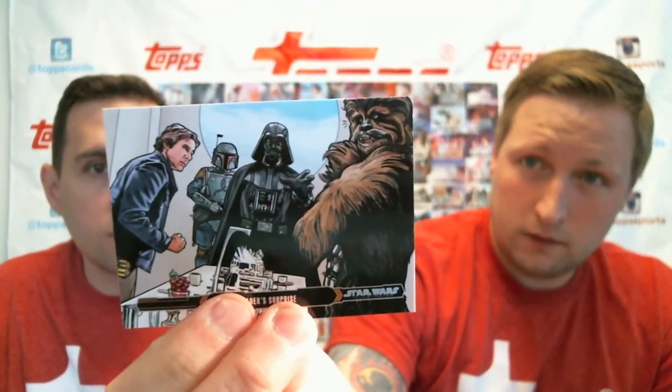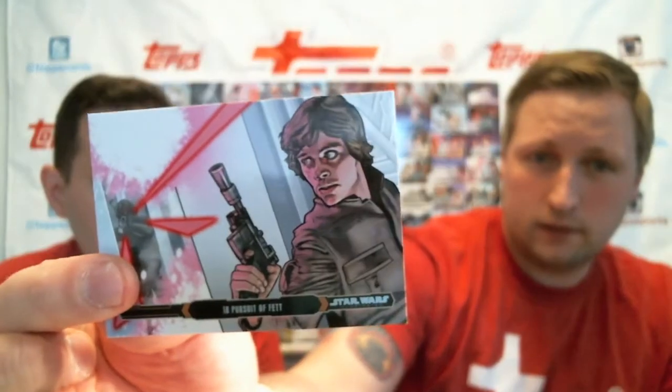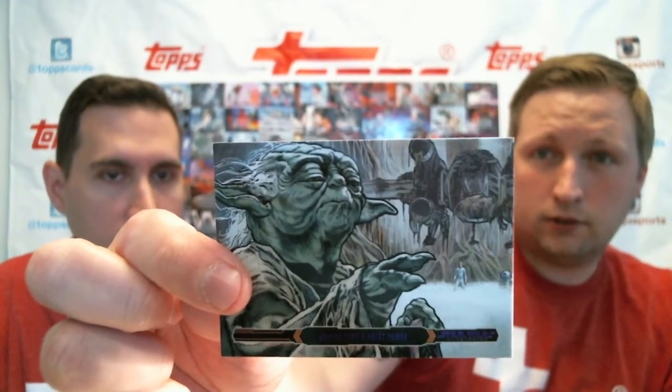Another Randy card. We've got a purple parallel here — Master Yoda's Great Power. The parallels are purple, bronze, and gold. And another one year earlier card. So let's keep all of the inserts in one pile. So far we've got Boba Fett and IG-88 — two of the bounty hunters.